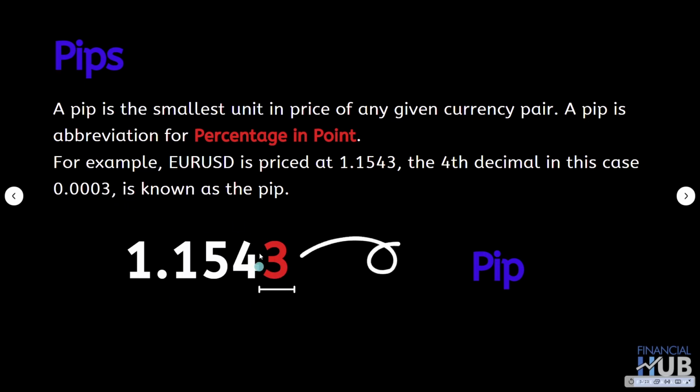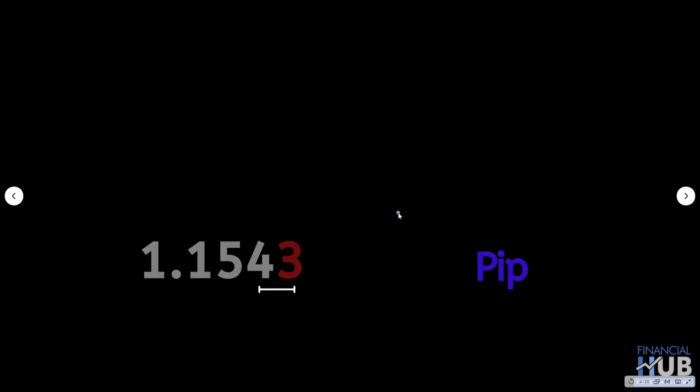So you can see this image I've kept over here. The last decimal place over here is known as the pip. So it's basically the fourth decimal. It's the smallest unit in a price for any given pair. So this is the pip level. If this was a 4, this could be the pip level. If market moves up a certain number of pips, we normally count from this level. So we'll get straight into that.